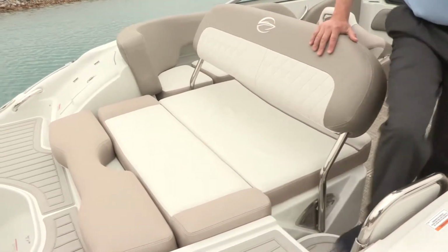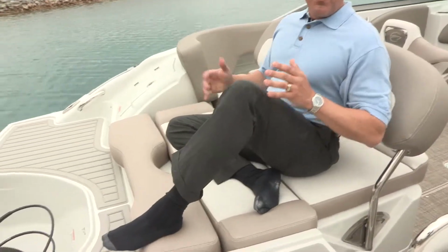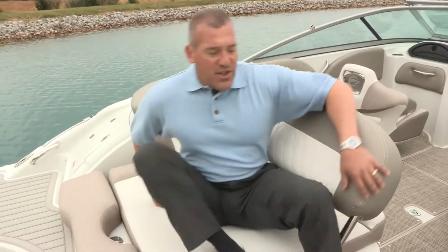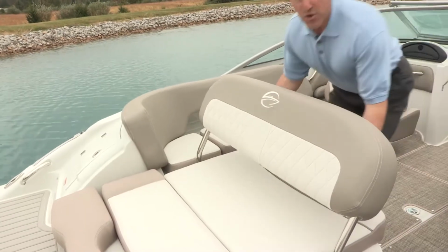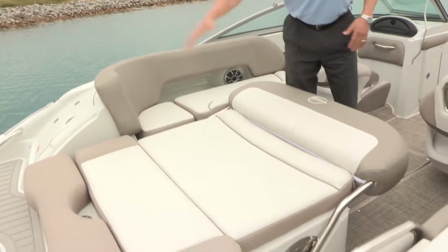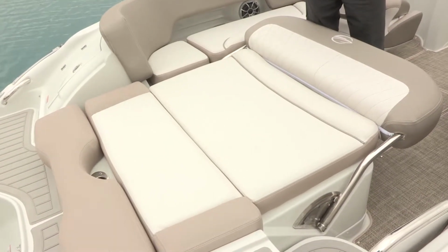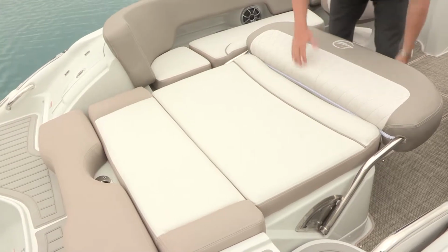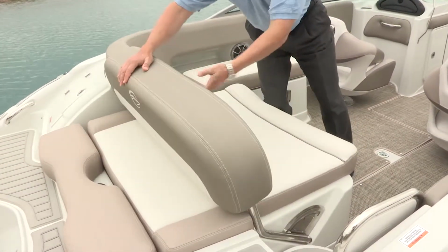This way, if you want to sit off the back of the boat, you can do so easily with lumbar support. If you choose not to sit this way, then there's another adjustment. You easily come back into the boat, pull up the cushion again, and it locks down into full position. Again, you can lay out completely with a sunbed. Very popular feature. We're really excited that we were able to bring this down to one of our smaller boats. Put the cushion back in place, just pull forward, slide it all the way back to whichever position you might like.